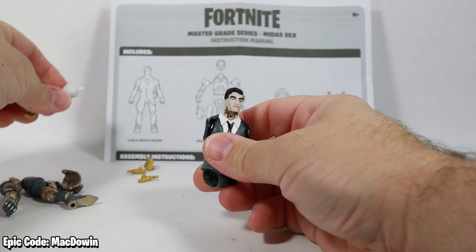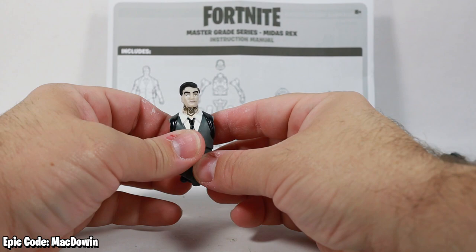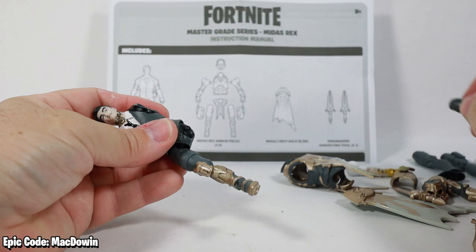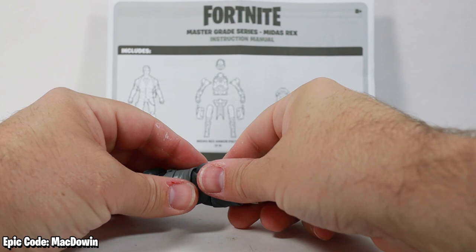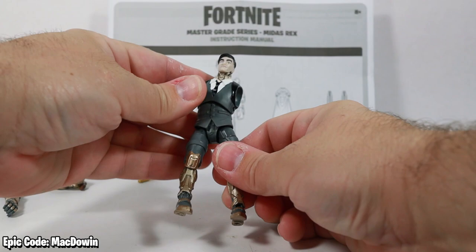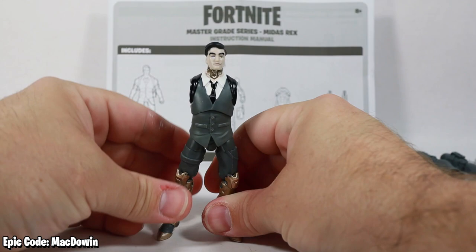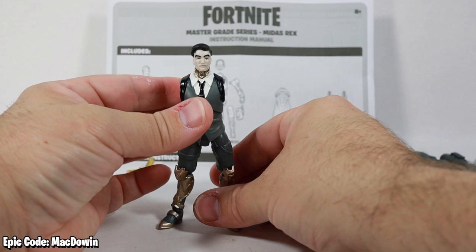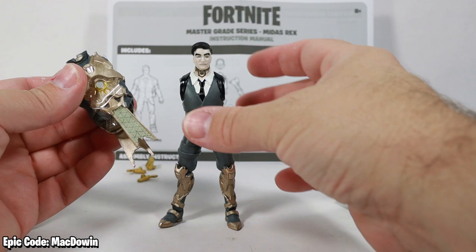He's looking very unhealthy at the moment. Poor Midas, we knew him well. We shall rebuild him and make him better. We'll snap on the armored pieces — snap on, snap tight — and man that right leg is tight. It looks a little weird but we'll get there. Don't lose your head — you've lost your arms but don't lose your head.